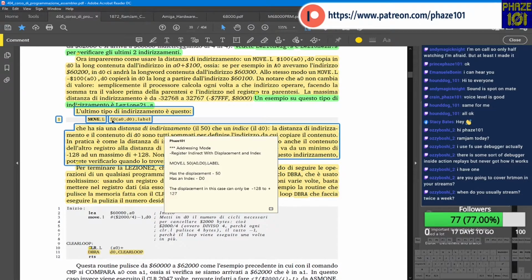Look, we have the 50 here, we have the address register, and we also specify a data register. Both combined, we get the value that we need. Sometimes you need this on the 68,000. So it's quite a handy and advanced addressing mode, and quite a useful one too.